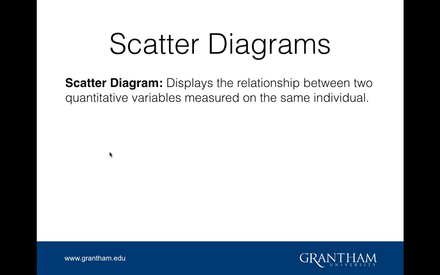Now, not everyone has a quantitative background. What I mean by that is not everyone loves to see numbers. So we have to draw the pretty picture to go with the number, and that's what the scatter diagram is. It helps display the relationship between two quantitative variables that are measured on the same individual. So we're looking at two measures on one individual, and we put these on one graph.